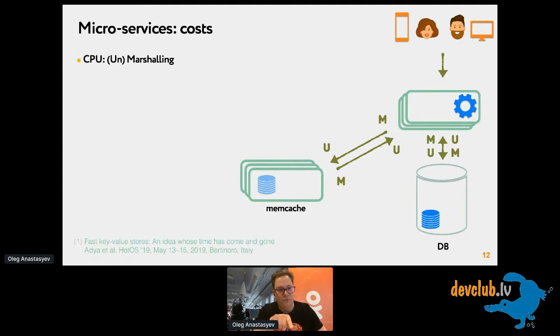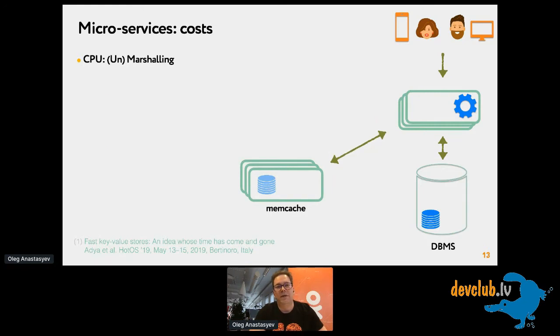The link is at the bottom of the slide. According to these measurements, this cost could be more than 85% of CPU load and can add up to 27% to the median latency of the system.